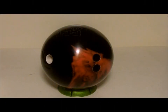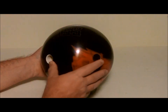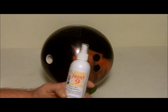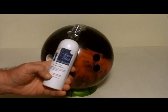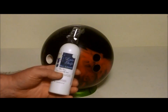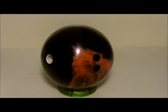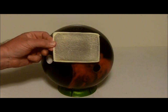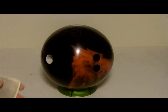Alright, here we are at the end of the night. We bowled three full games tonight and I cleaned every frame using Old Roy's Front Nine — actually for two and a half games using Front Nine. At that point I switched over and tried out some Late Shift ball cleaner. At the end of the night I finished off by cleaning it one last time using Front Nine. I was using the BowlingBall.com microfiber pad as you can see here — it got pretty dirty. It started out clean and now it looks like this. The pad didn't do too bad a job, it's just a little small in the hand.